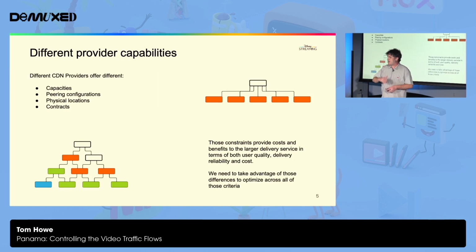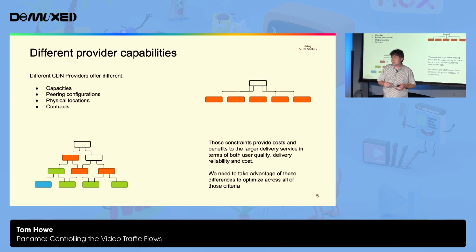In addition, I mentioned how we could just reach out to one of the many great providers out there for CDN services. They have different capabilities as well. First of all, different CDNs are able to offer different capacities to individual clients. Some of them just have different capacities. You may have a CDN who can basically support any traffic you want, where you may have another one that has a limit on the total amount that you can share with them.